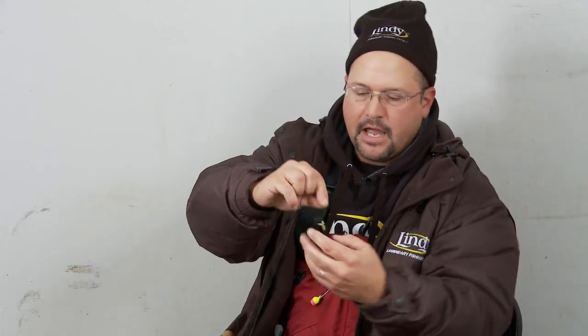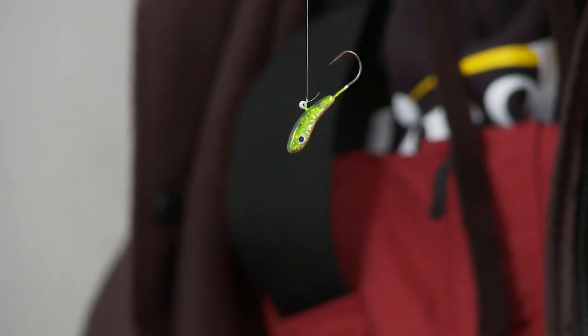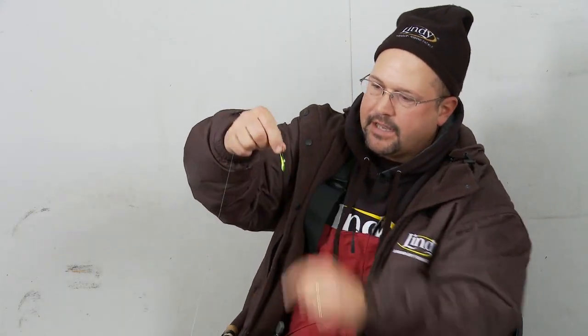While I was marking fish, they weren't going. So I said I've got to change this up. I took that knot and slid it straight back towards the back of the hook, so basically the line is parallel with the jig. I took that minnow, went through the mouth, out the gills, and up through the back. And I started pounding it on the rocks. When you hook it like that, that lure is going to sit like this in the water, and I started pounding it on the rocks.